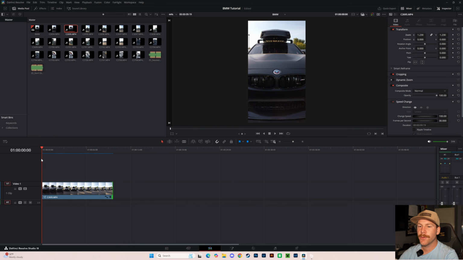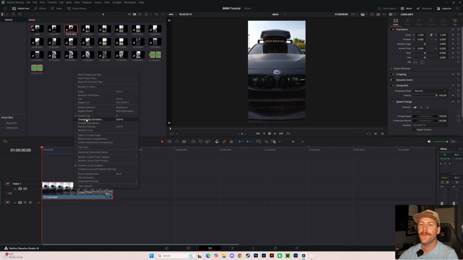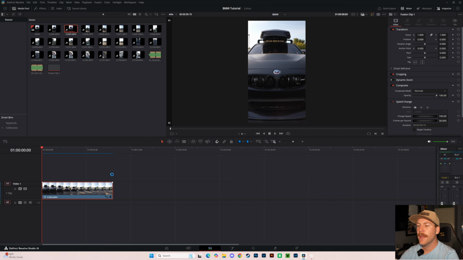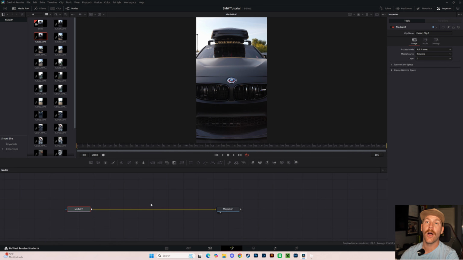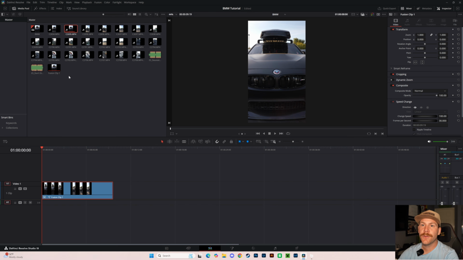But what we're going to want to do is make a new Fusion clip. So we're going to right click, new Fusion clip. And the reason we're doing that is if you click this Fusion tab here, you can see now our tracker and our transform tabs are gone. If you were to do that before we made a new Fusion clip, you would be seeing those again, but we want to do more Fusion effects on top of the ones we've already done without changing the ones that we've already done. So it gave you this new Fusion clip here.